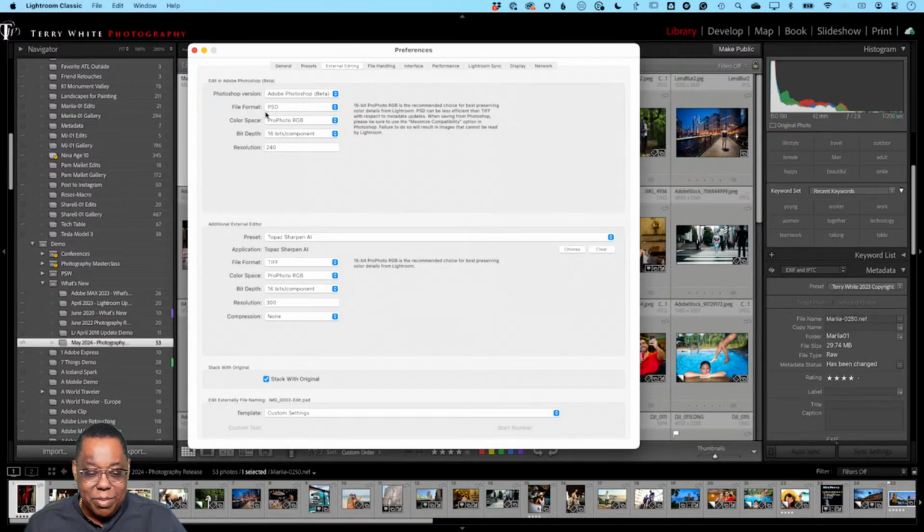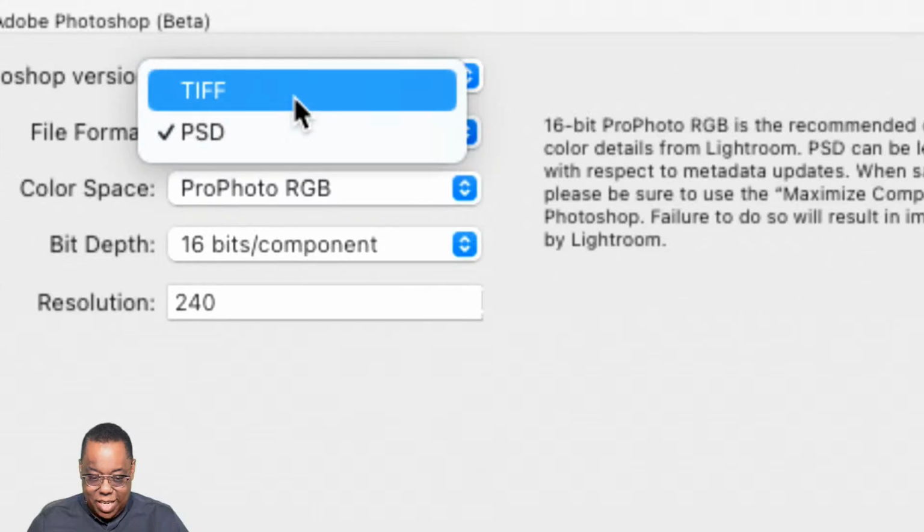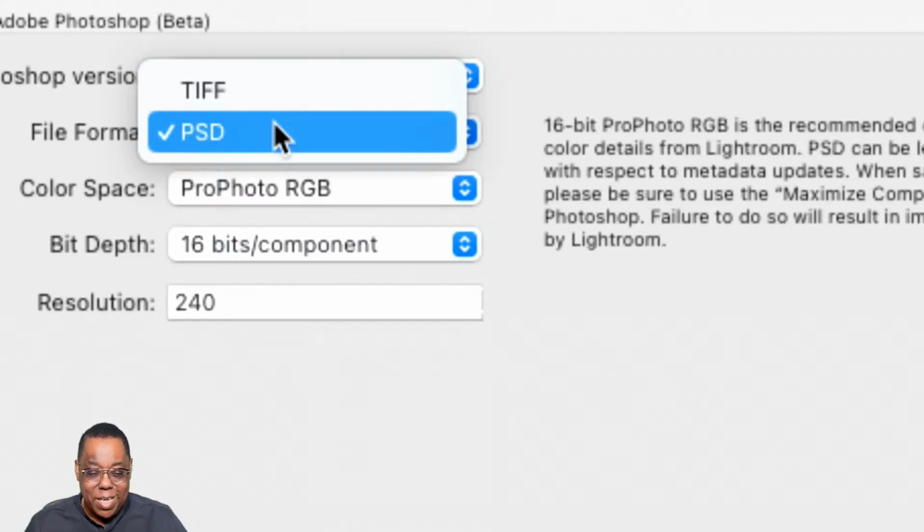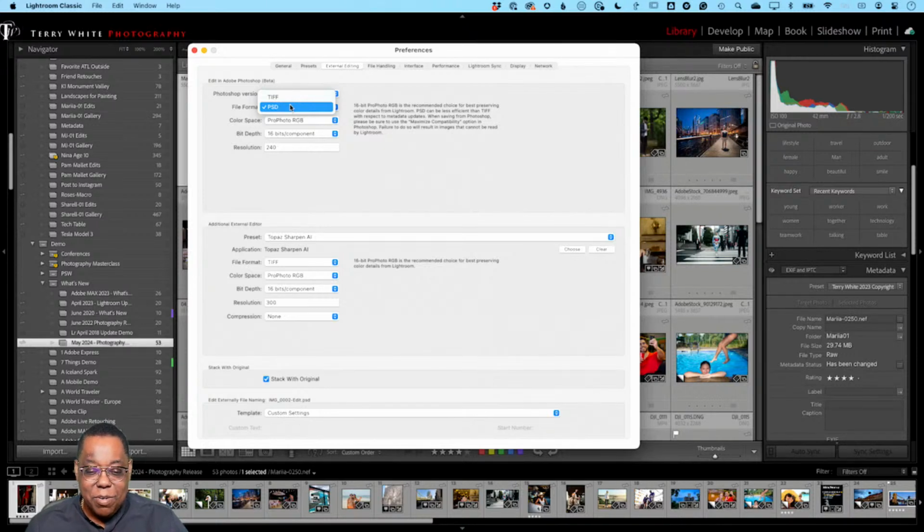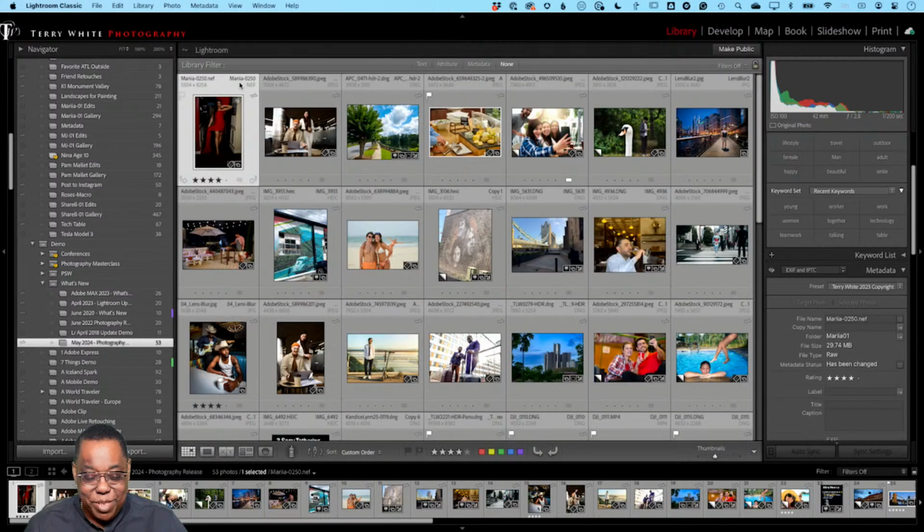The second thing I said I would have you change, or at least look at changing, defaults to TIFF. And TIFF is okay. There's nothing wrong with it. It supports layers. Obviously, it's the default for a reason. But I just feel more comfortable if the edits I do in Lightroom Classic to Photoshop come back as PSDs. Photoshop documents, for those that don't know what PSD stands for. That's the only other thing that's optional. You don't have to change that. You can leave it on TIFF, but I like to have that on PSD. It just makes me feel more warm and fuzzy. Functionally it shouldn't be any different.